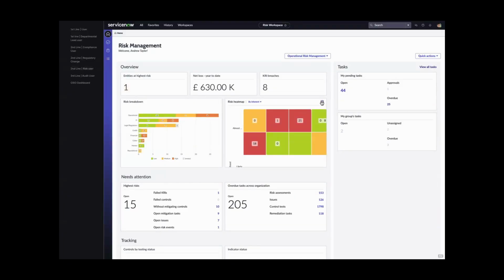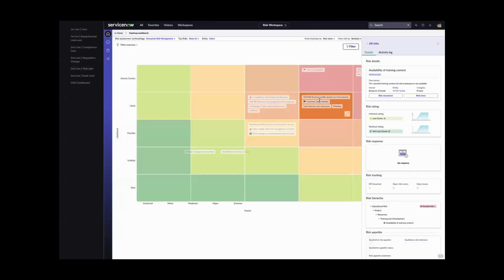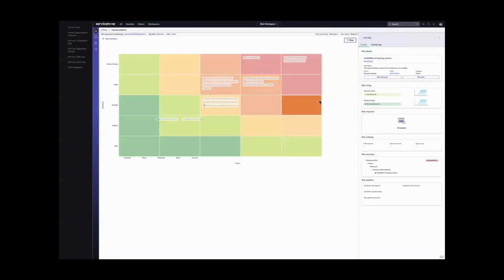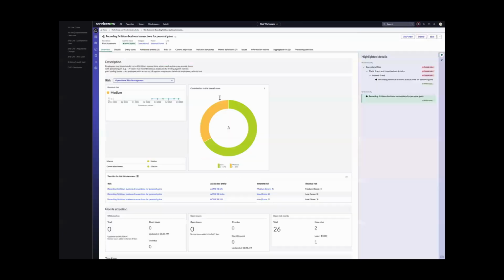As we expand this report, we can now make it in a smaller view for your visibility. This likelihood and impact heat map gives you the picture of the state of the entities that you are managing. So from a high-level view, you can also drill down and look at the details of the risk statement that you are complying on.